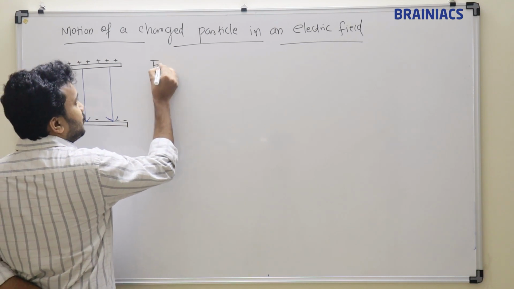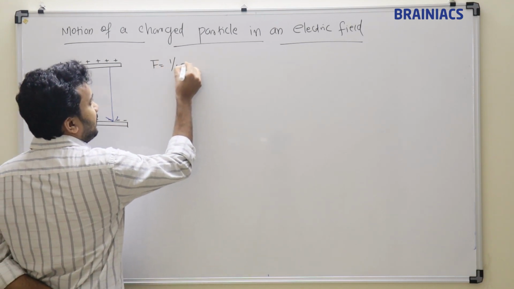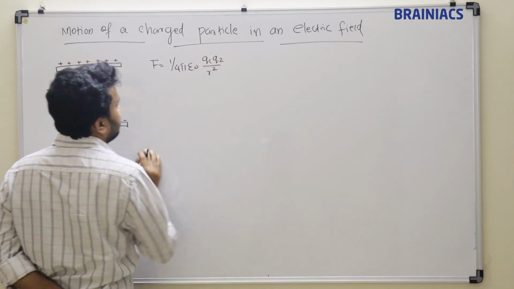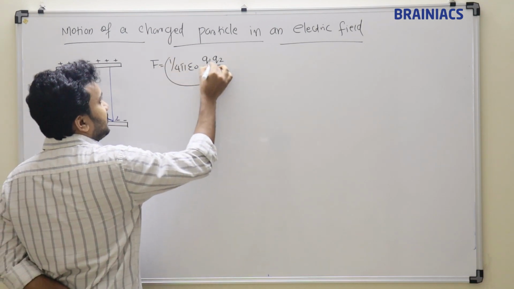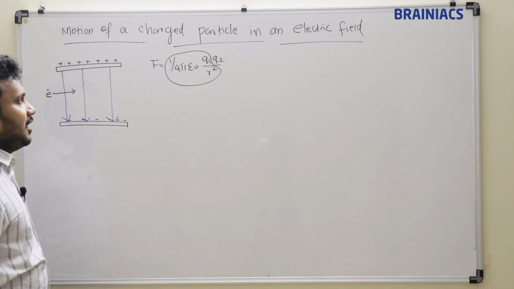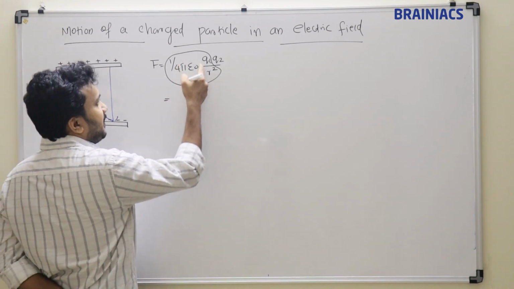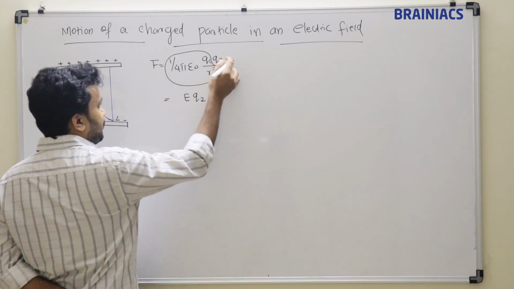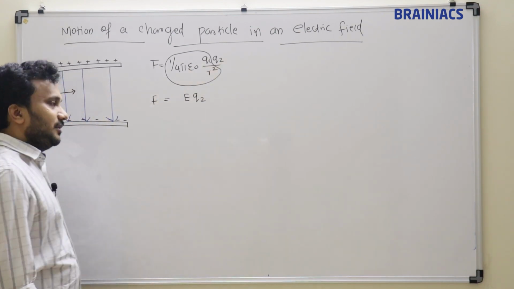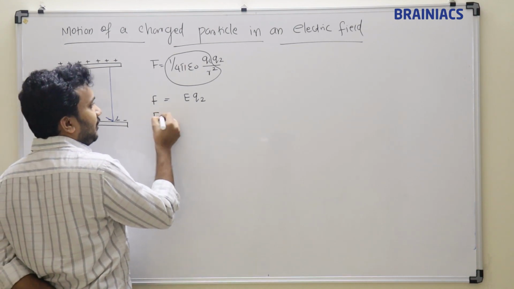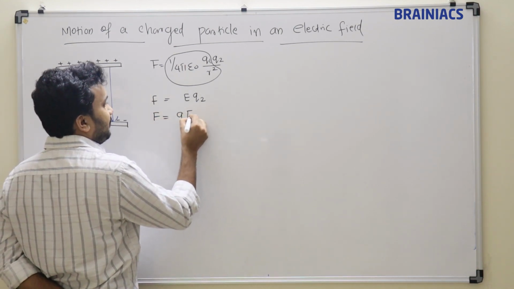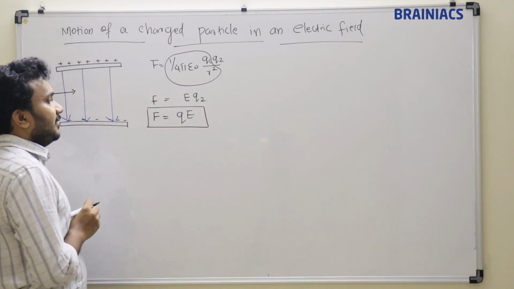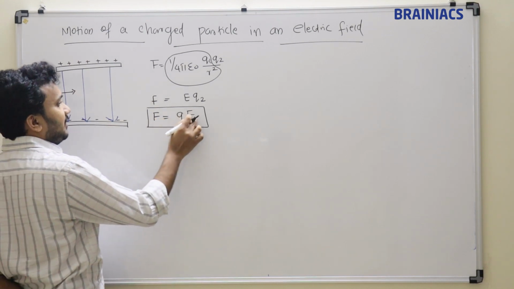We know Coulomb's force is equal to 1 by 4 pi epsilon 0 Q1 Q2 divided by R square. If you take these terms, maybe first Q1 by R square, we can say 1 by 4 pi epsilon 0 Q by R square is called electric field, and electric field into the next charge Q2 is called electric force. So in short, in our textbook we will write Q into electric field intensity. This is the normal equation we have learned, the relation connecting Coulomb's force and electrical force.